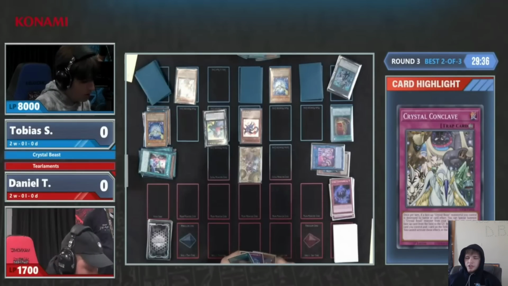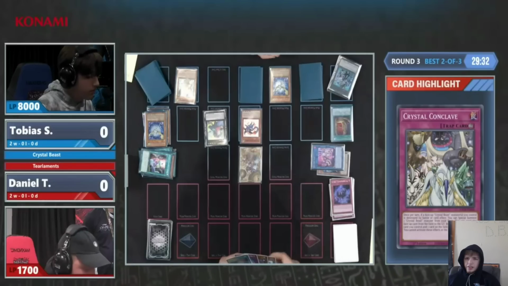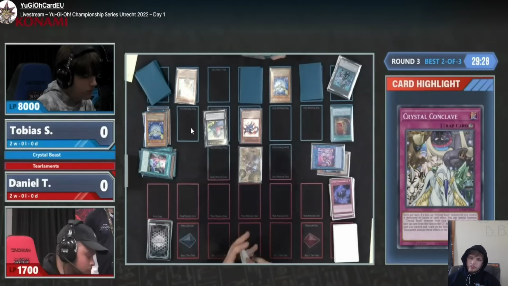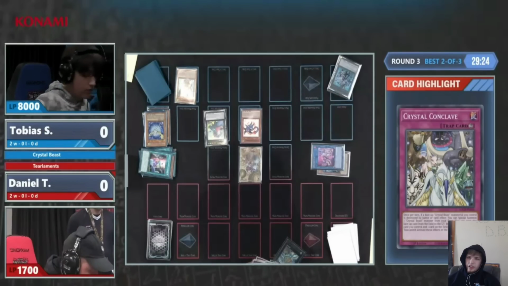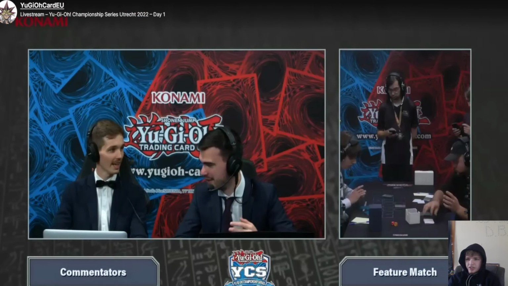Yeah, they're going to use the spell to bounce back the set card. Oh yeah, they did need to detach from Babuska during the standby phase. Yeah, so we're gonna go ahead and do that. Okay, so game one's over. Crystal Beast wins. Skipping on to the next one.